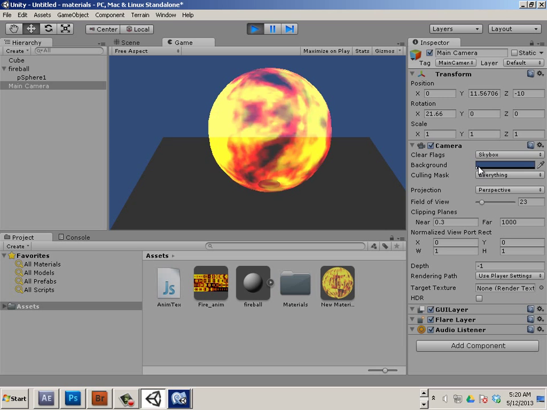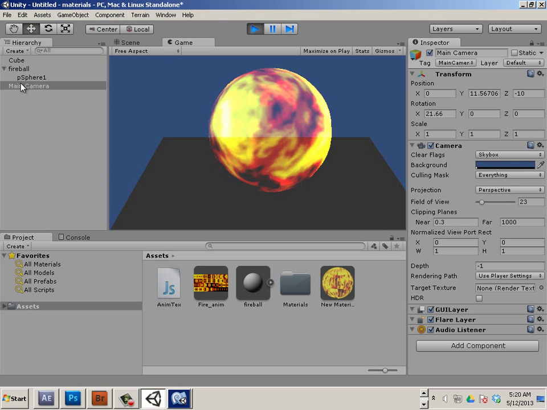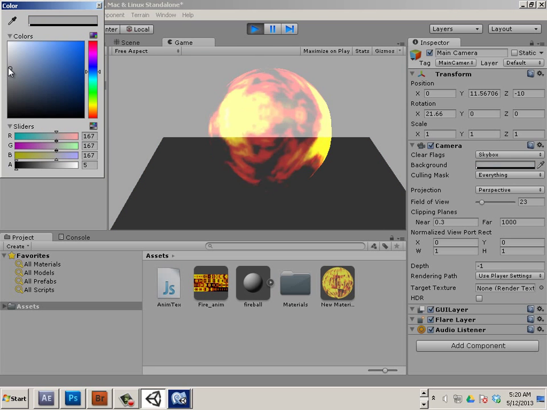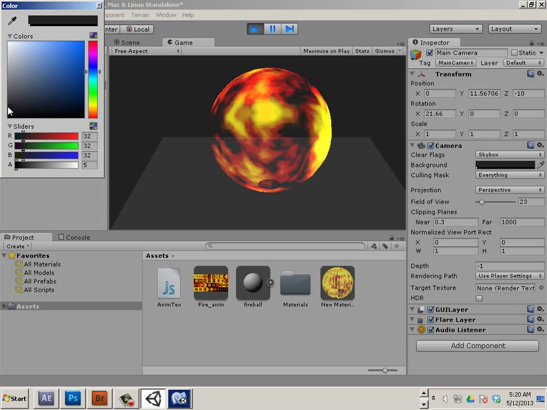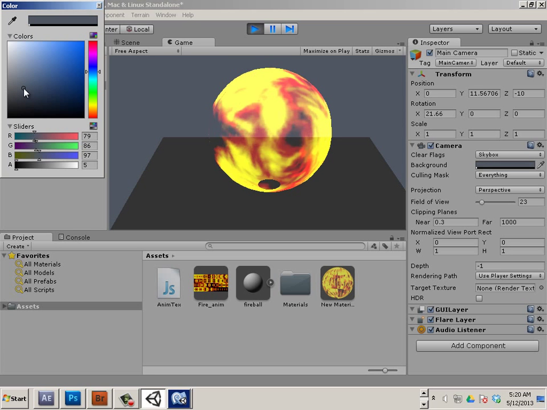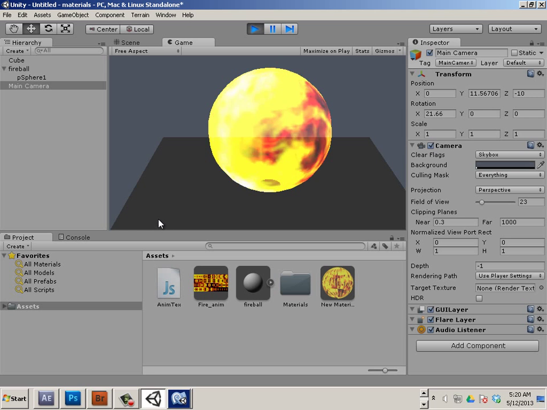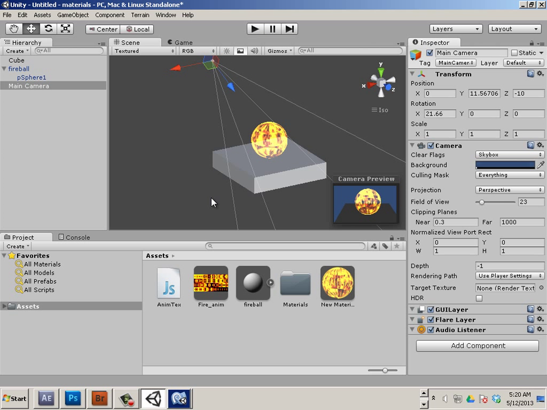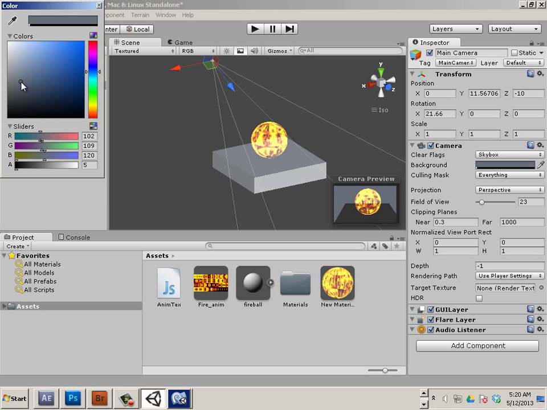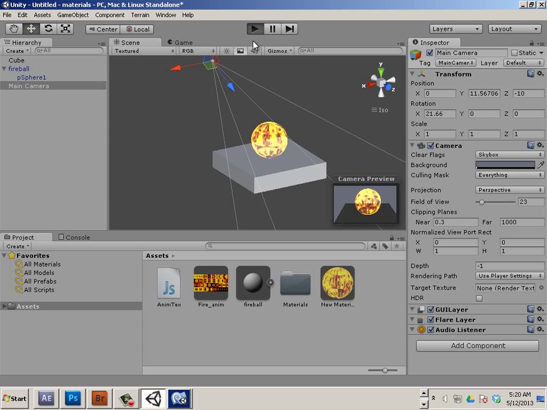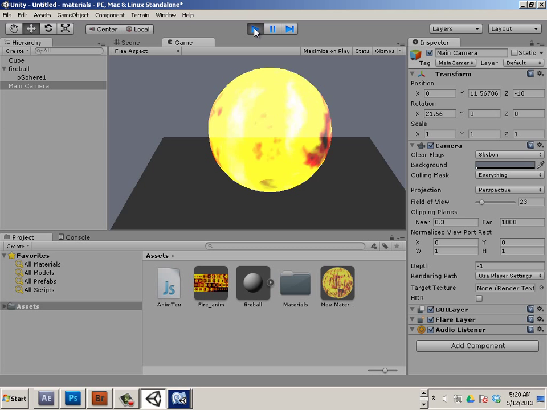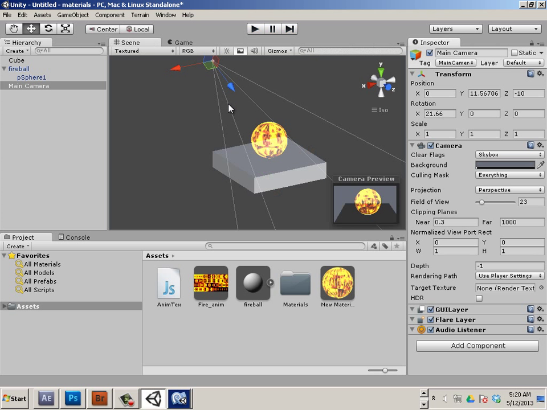The background color is freaking ugly, so let's go back into camera. Choose something else. Right there is nice. Now notice I made changes when I had play active. That means it does not stick. So you could change things all day long in the engine. If this play button is played, they will not stick until you go in here and change it now. So that's the fun part about it.